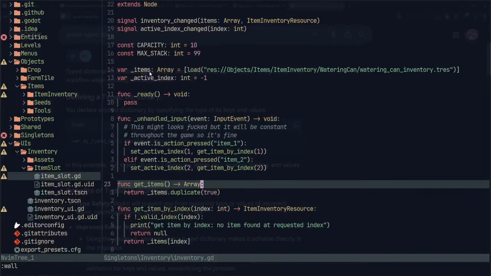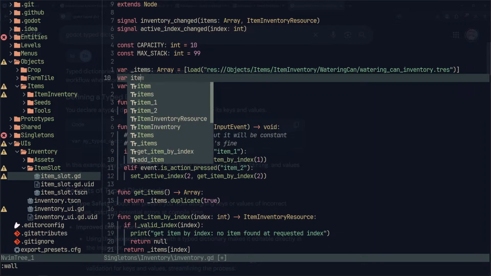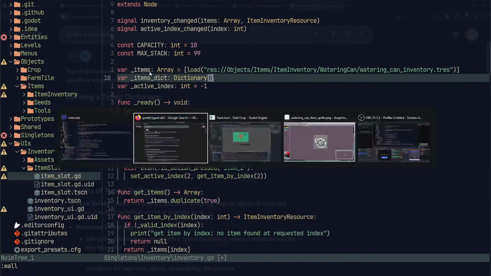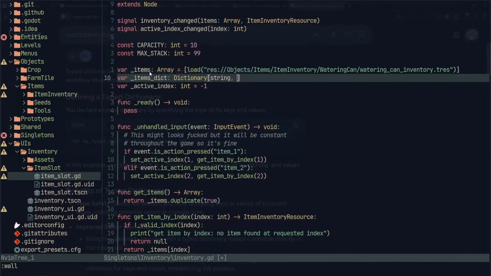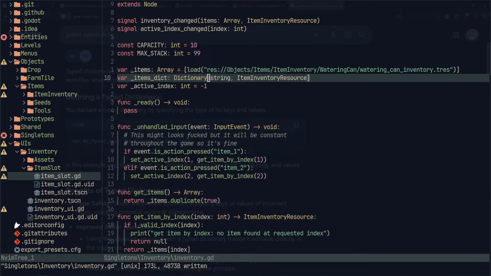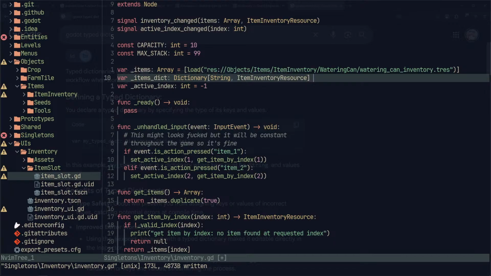Can this actually work? Wait, do not celebrate too early. So dictionary, it's just string and item inventory resource. I swear to God, if the AI is just making stuff up.